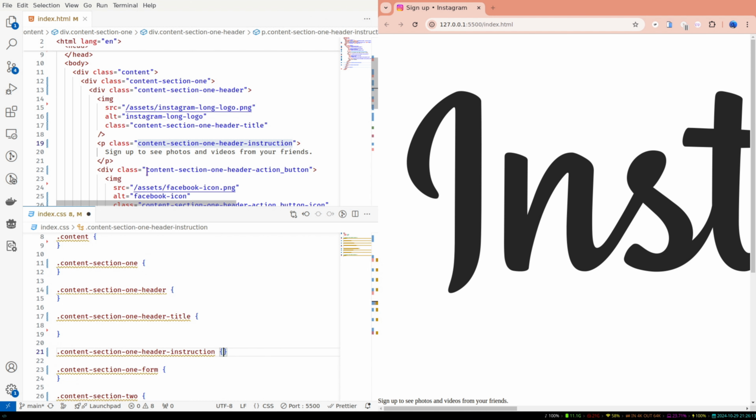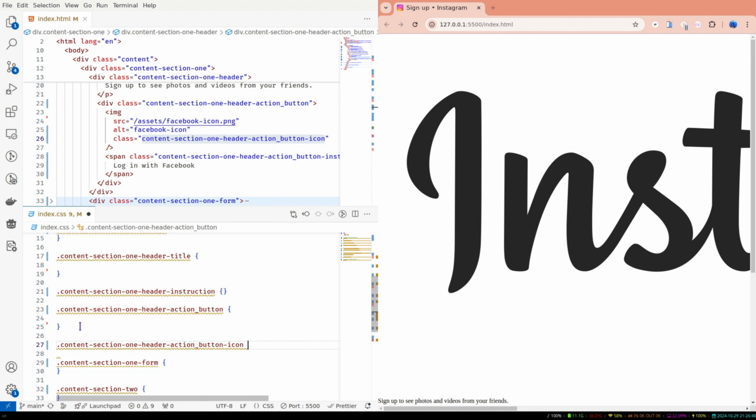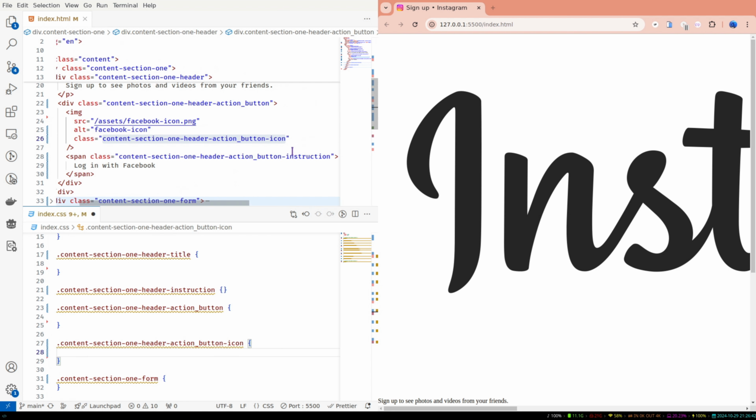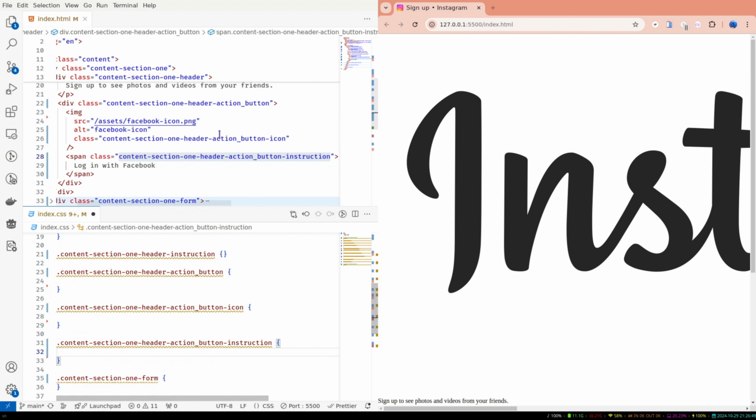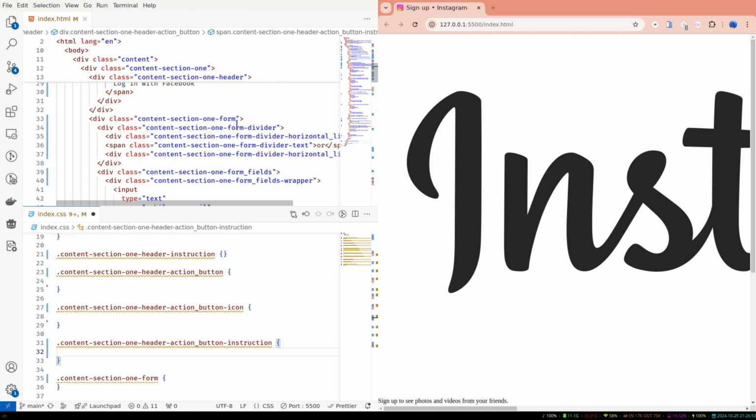Okay, then we also have in the header part an action button. This header action also has children inside it, and the first one is an icon and the second one is an instruction, which is this. Okay, and then we have the section 1 form now.